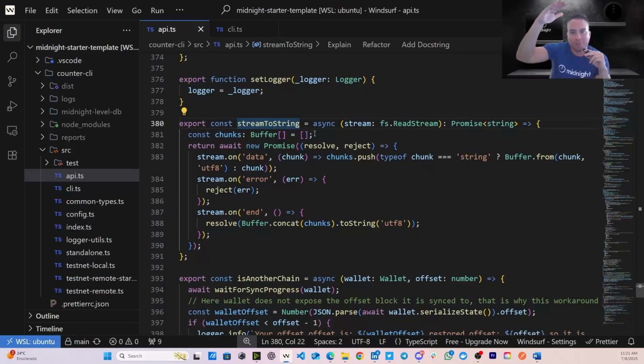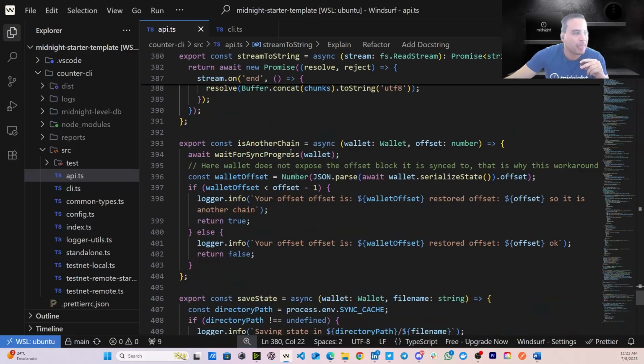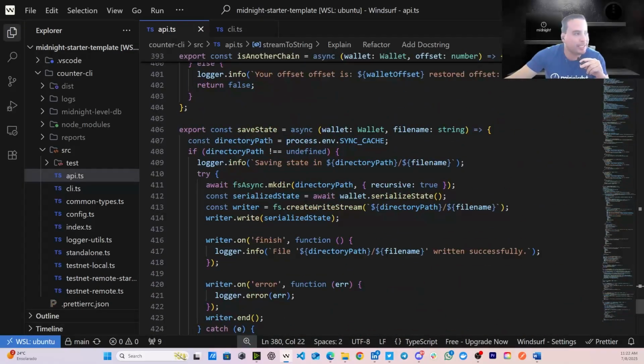So we have to scan through the blockchain. And imagine scanning through the blockchain every time we create a wallet from zero. It takes a lot of time. So we have a way to actually save the state of our wallet. And when we spin up a new wallet, we can use that saved data to synchronize our wallet much faster. So with this function, what we're doing is creating that checkpoint and saving that information in a file.